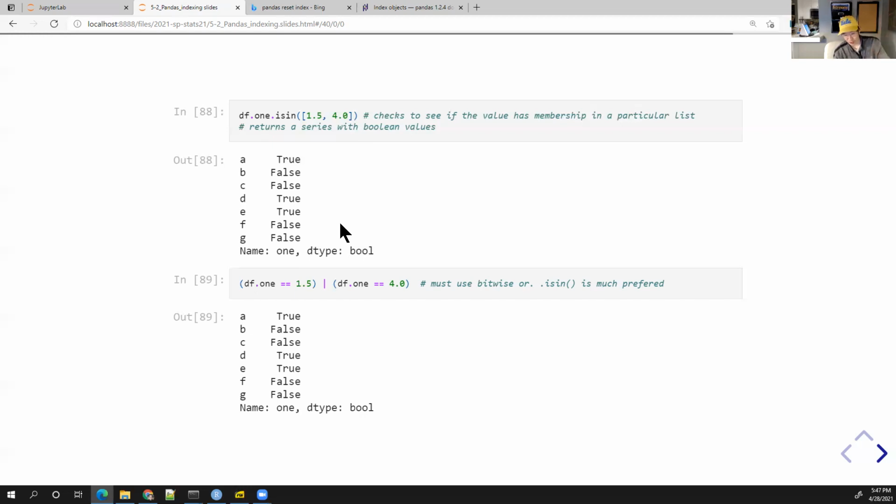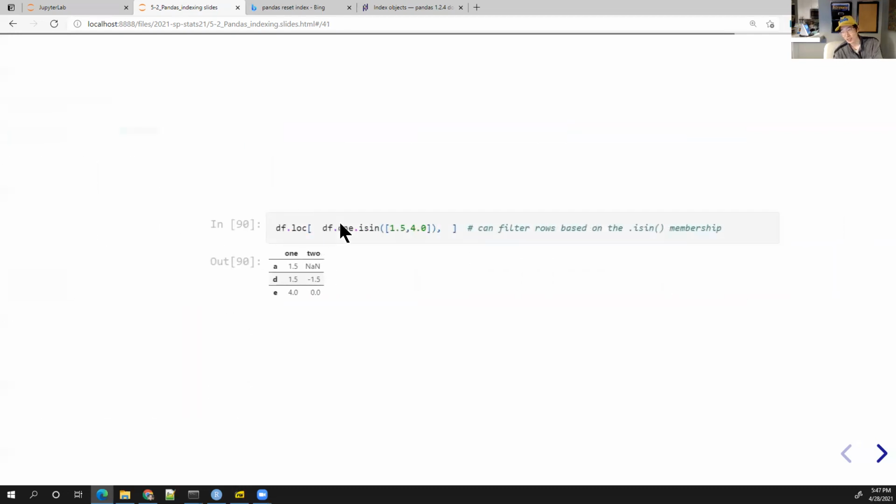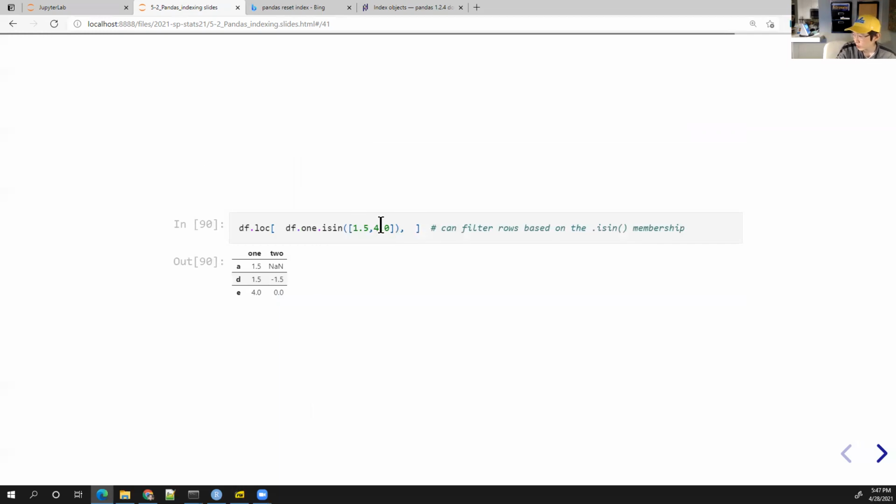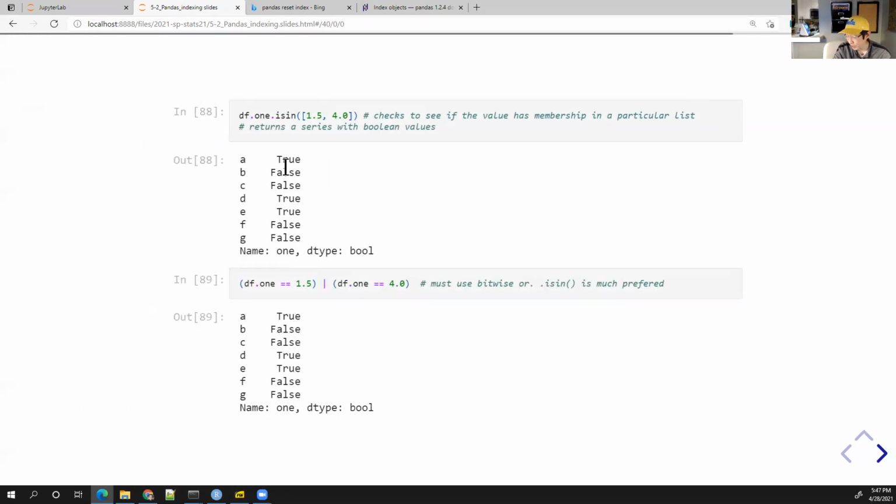So if you want to narrow it down to people in California or Texas or something like that, you can say isin California, Texas.